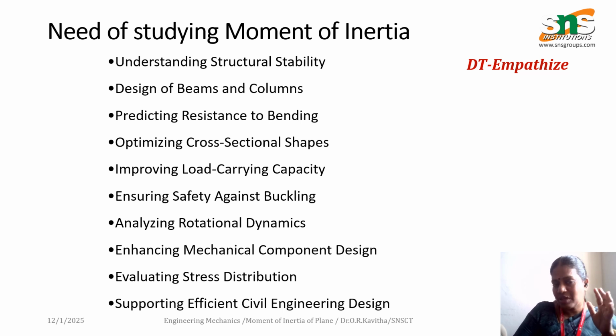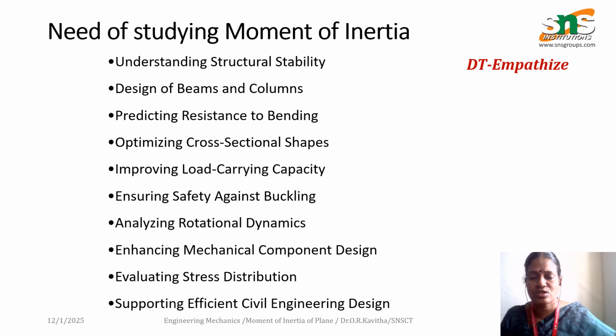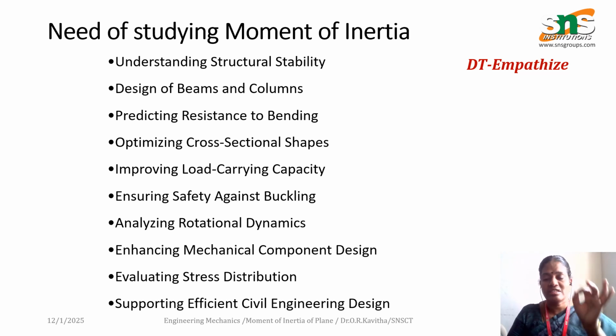It is also important in designing beams and columns, predicting the resisting moment and bending, optimizing cross-sectional shapes, improving the load carrying capacity of the structure, and ensuring safety against buckling. It also helps in evaluating stress distribution and supporting efficient structural design. So in everything, the calculation of centroid, center of gravity, and moment of inertia plays a very vital role.